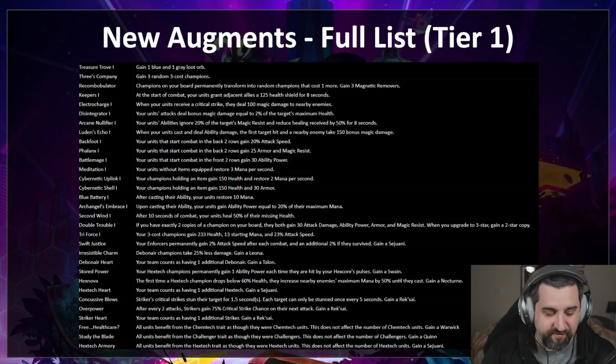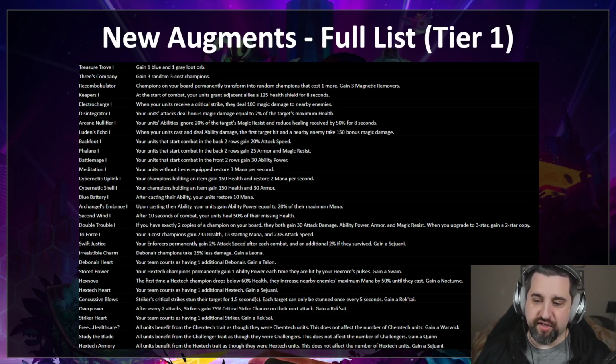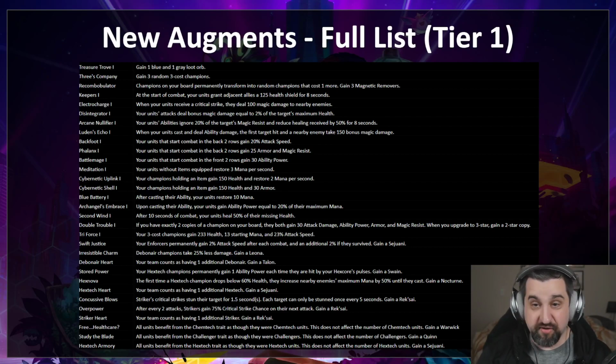Double Trouble is a really cool one. This is a kind of like a built different. Double Trouble says if you have exactly 2 copies of a champion on a board, so let's say you're running 2 Ezreals, they both gain 30 AD, ability power, armor, and magic resist. So that's cool. And then if you upgrade it to 3-star, you gain an extra 2-star copy. So that way you can keep your Double Trouble going. And so this can be really fun in reroll comps, or if you just want to run like 2 4-cost Dravens, go right ahead. This is a really fun trade. I think players are going to have a lot of fun with this one.